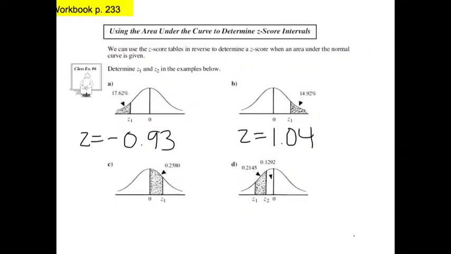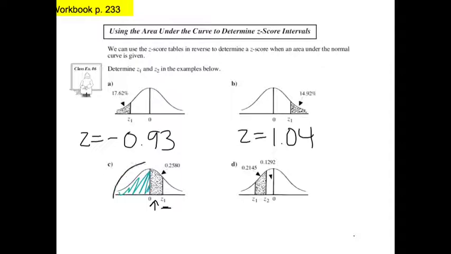For the next one, we want this shaded part right here. Now that looks a little bit difficult. What we want here is the z1 score, and of course remember that the z-score references the area to the left of it. That doesn't necessarily just include the shaded part, it also includes this part right here. It's helpful to know that the mean, which has a z-score of 0, has 50% of the data beneath it and 50% of the data above it.